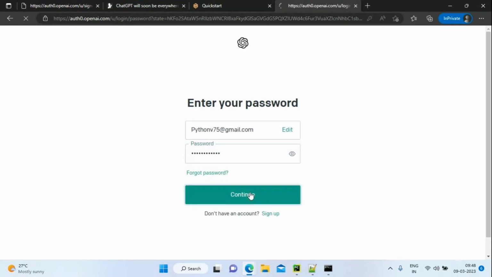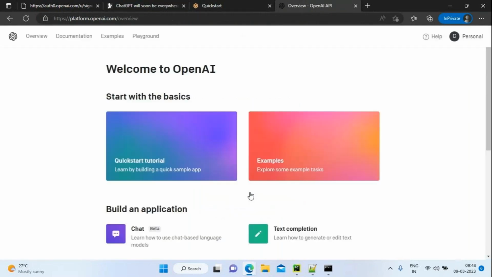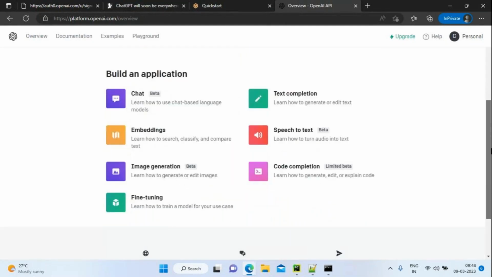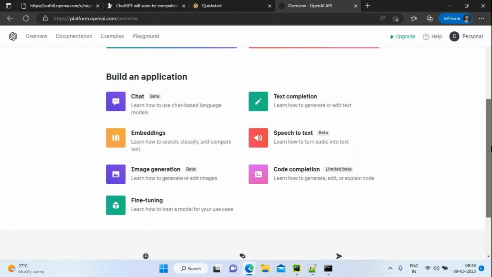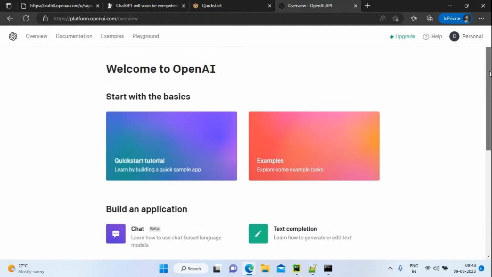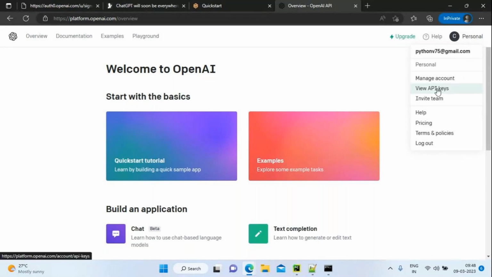After providing the password, it's going to give you the OpenAI dashboard. In that you can see there are various applications, like text completion and speech to text. But using this OpenAI platform, I'm going to generate my API key. Just click on personal, and you can see view API keys.